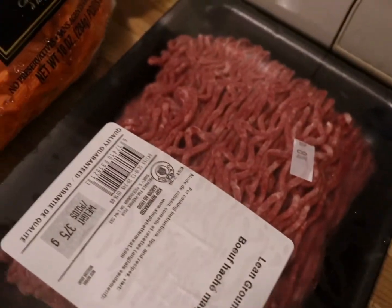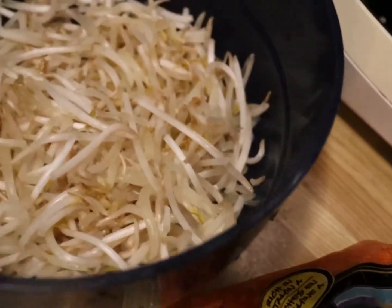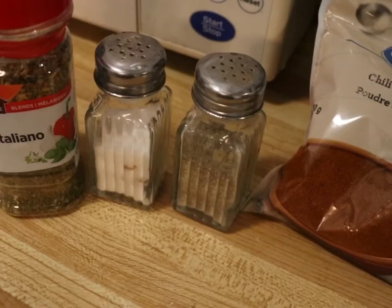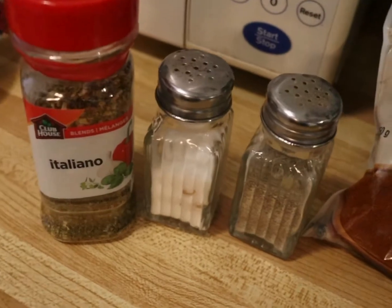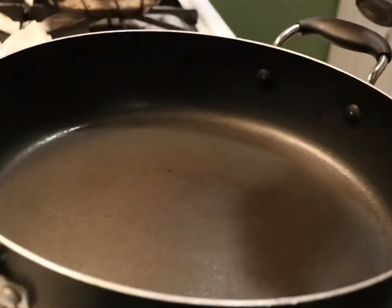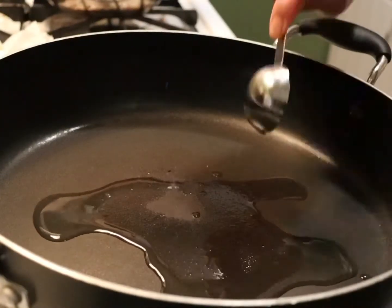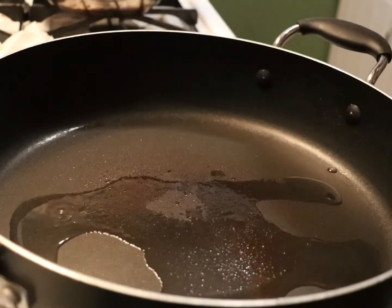And if you watch some of my videos, you have an idea how I prepared my ingredients, especially the garlic and onion. And I always use salt and pepper for my seasoning, and sometimes I add chili powder or some other seasoning like Italiano. On this recipe, I am adding beef cube for seasoning.